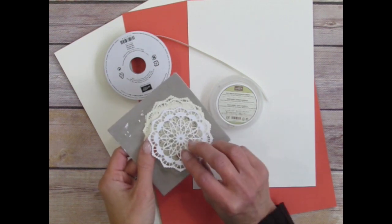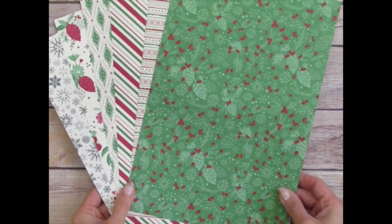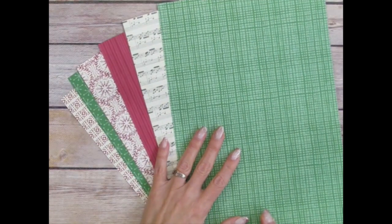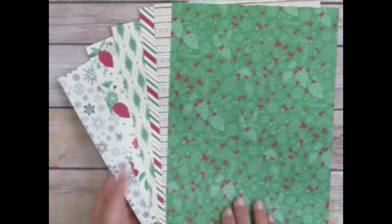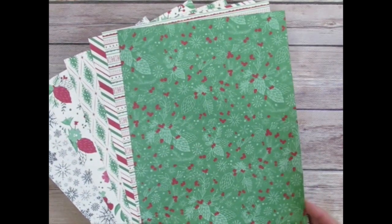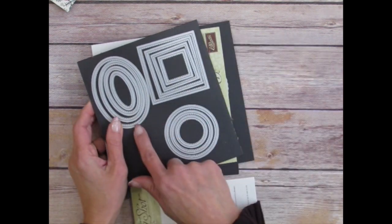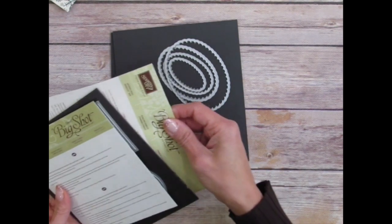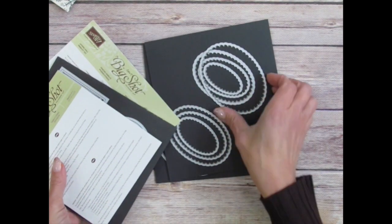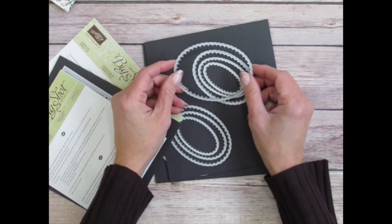This doily is double-sided — you have a white side and a vanilla side. You'll also need a bit of the This Christmas Designer Series Paper from the annual catalog. These are the images on those papers; I used the snowflake and the music notes for this make-and-take, so some of you have one and some have the other. You'll also need the stitch shaped framelits — I'm using the largest oval in that — and the layering oval framelits.